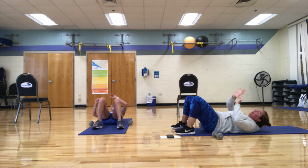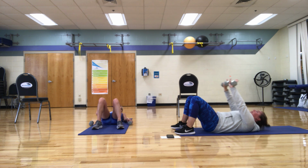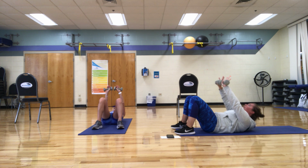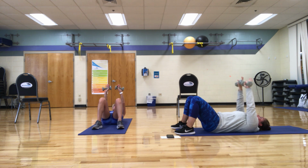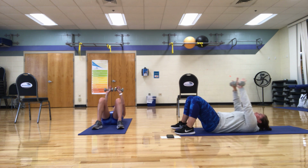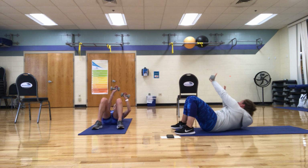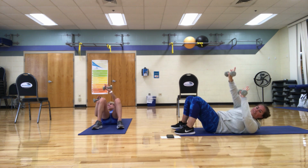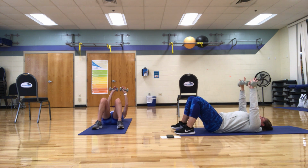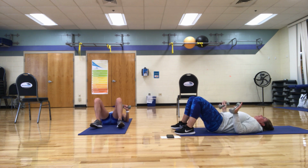You can stay here or do that whole set again with your weights. Up for eight. Eight, seven, six, five. You're in the center for four. Three, two. Now you're crossing over with the weight. Over, over, over, over. Four more. Three. Two, one, good. Bring the weights down.